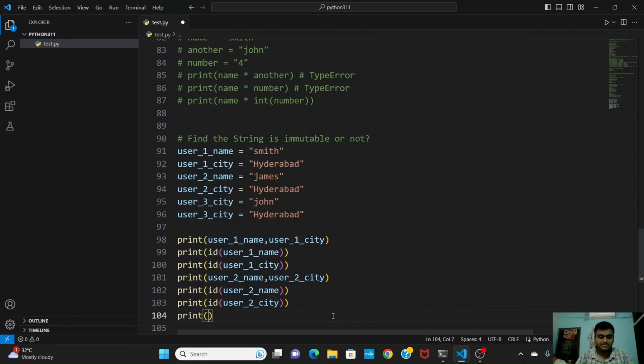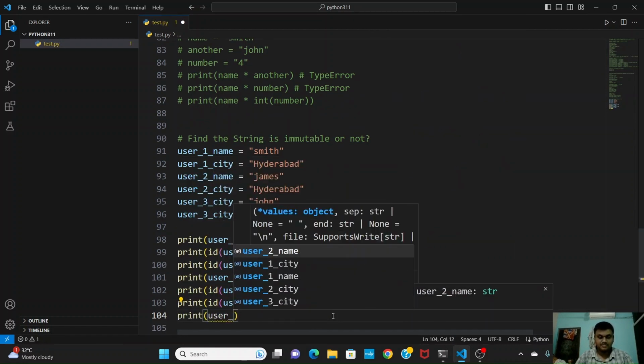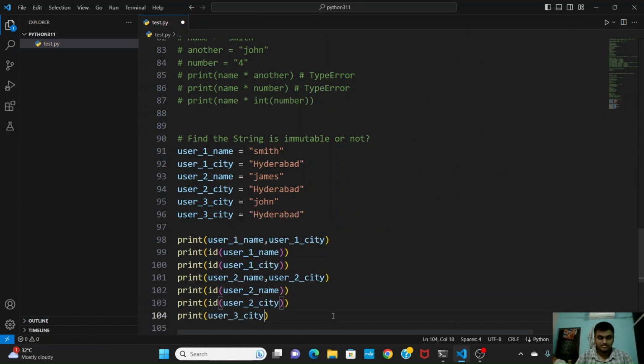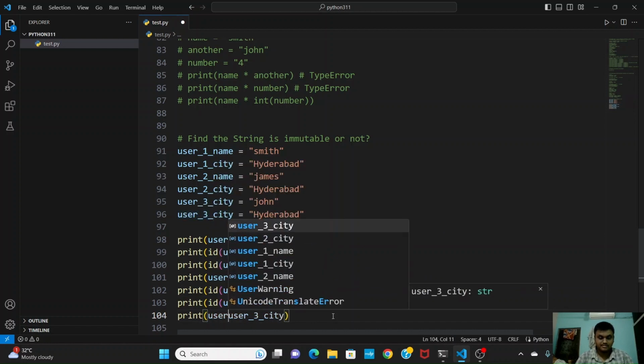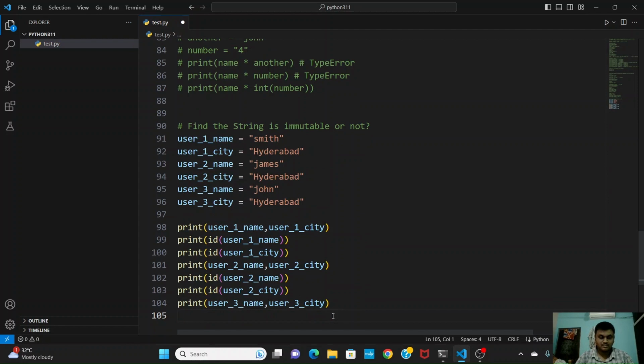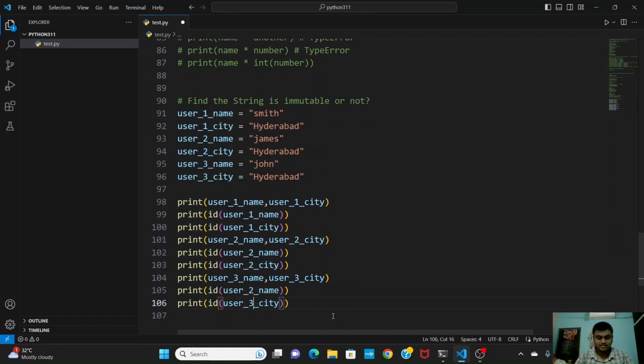We can print user three city and user three name. We will see that output.